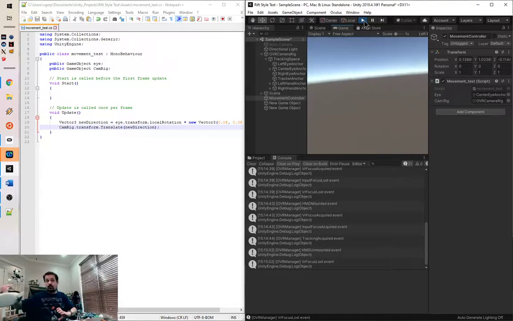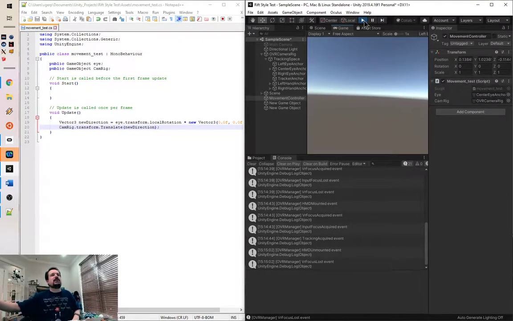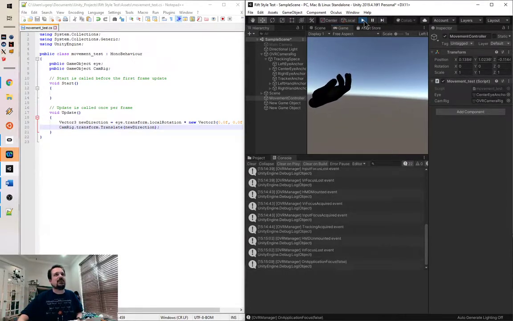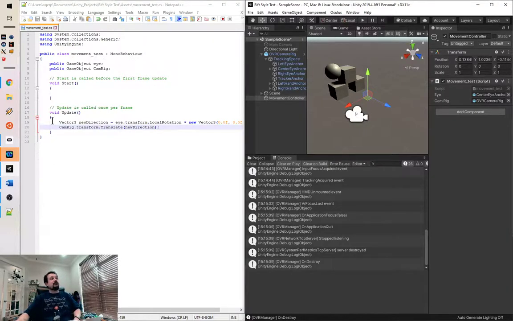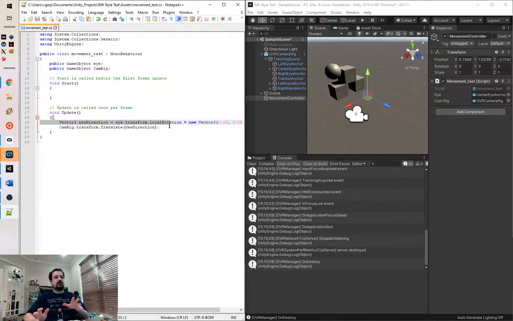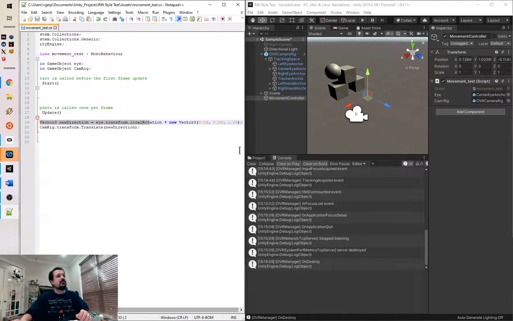So we have pretty much zero control of our speed here. What we've got right now is code that will keep you in continuous motion in the direction your head is pointing, but you were moving really, really fast. That's because you're effectively moving 1 meter every frame. Every time your headset updates the screen, you're moving 1 meter forward.